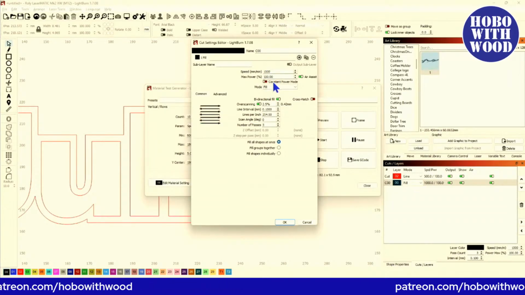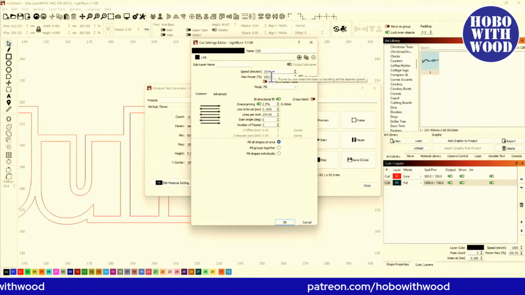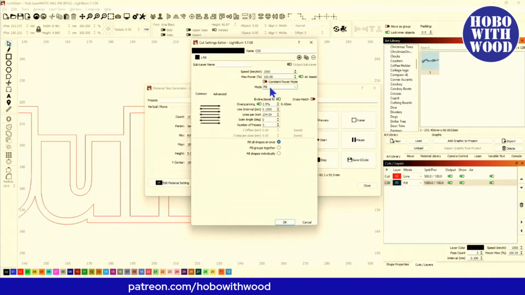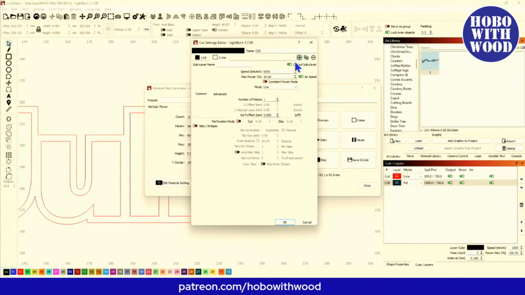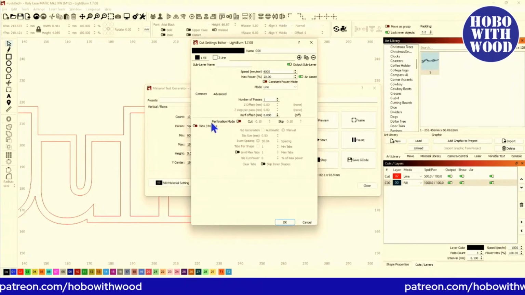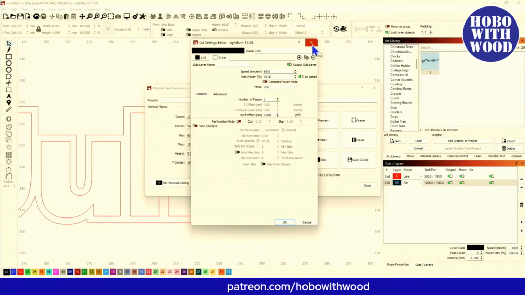That's the speed and powers that are going to be controlled by the actual test generator. But the fill will make a difference. And if you wanted, you can do the fill, and then you could even add a line after fill that would give you a real clean line around that box. And that's what I do.